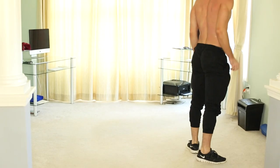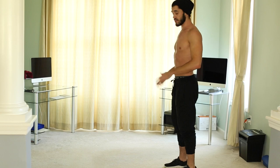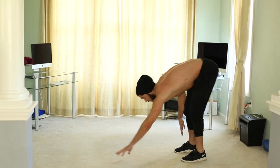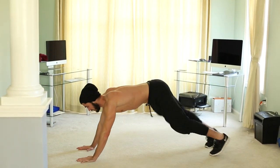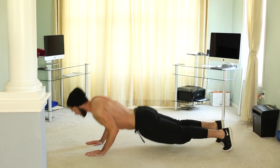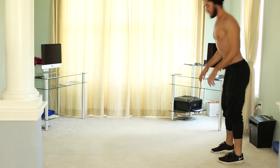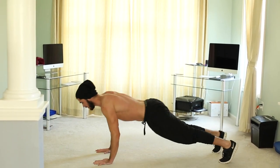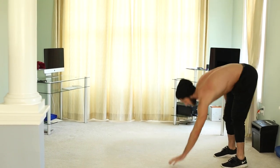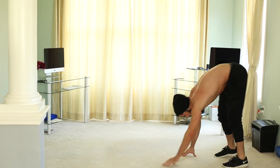Straight after that, you guys are gonna walk down into a push-up position. So I want you guys to keep your legs straight, bend down, so I can get on the screen here, just like that, into push-up position, do a push-up, walk back up. Same thing. Your hand should be hitting the ground around 3 times to get right into your position. Back up.